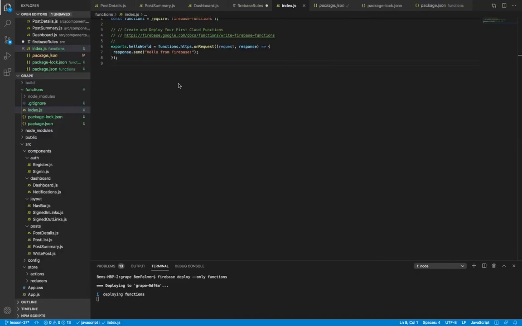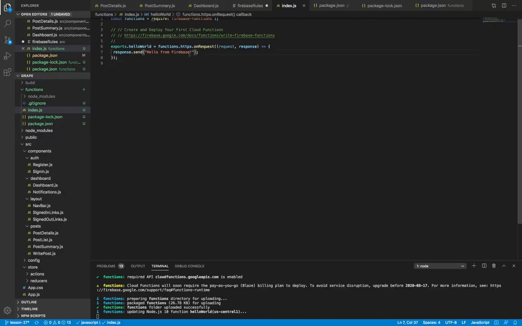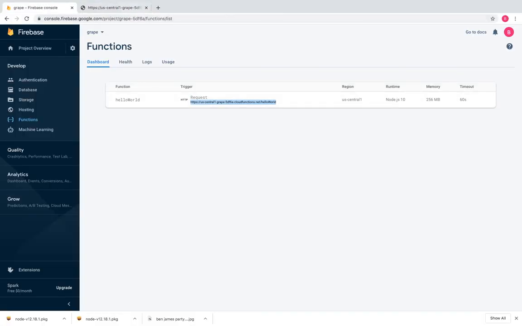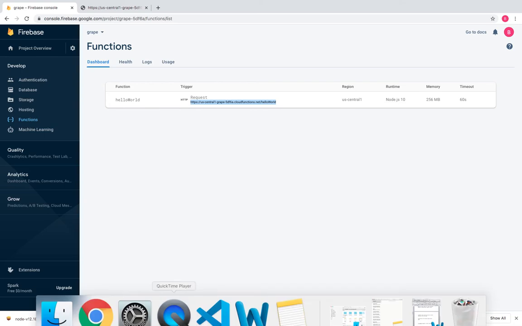So you'll see here, if you went like this, press save, firebase deploy --only functions again. It's going to update this function, and then you can see it again in here. So copy that and it'll give you whatever you typed in there. So that's the basic one.